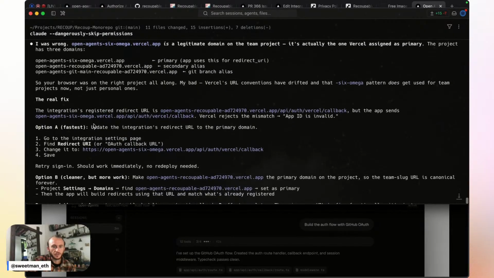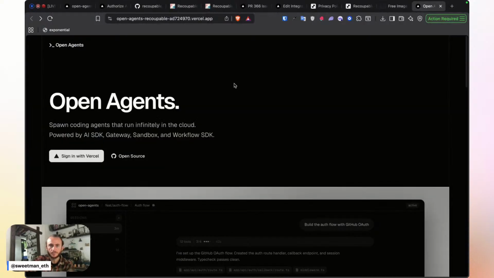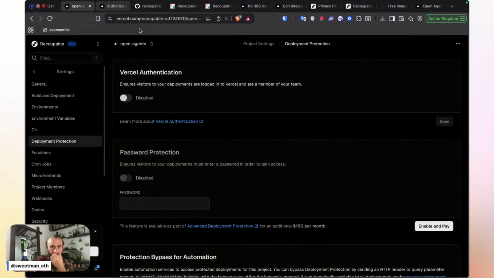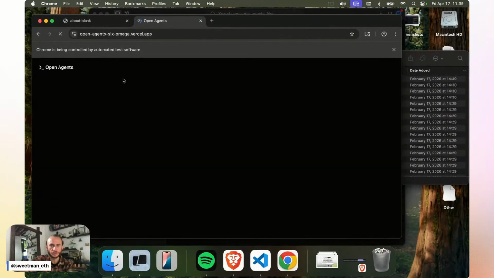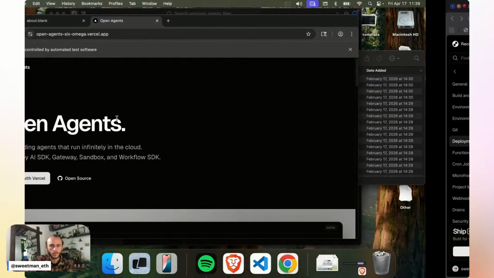Go to the integration, redirect, change it to this. Let's change our redirect URL to this then. So we go over into tilde integrations console. Just opened up its own browser, so it's going to start working on it over there.